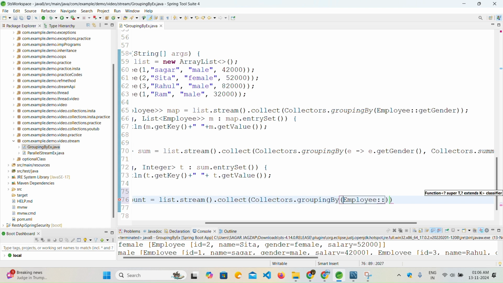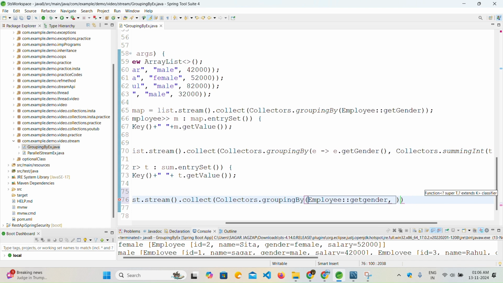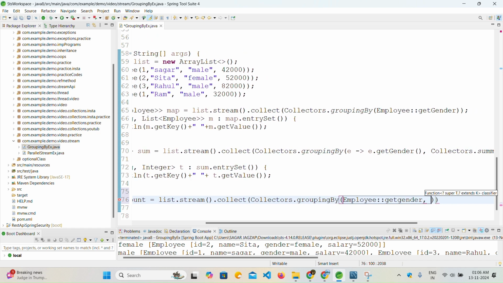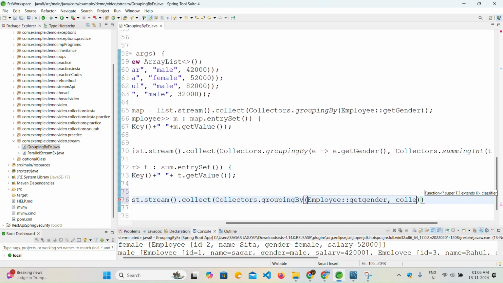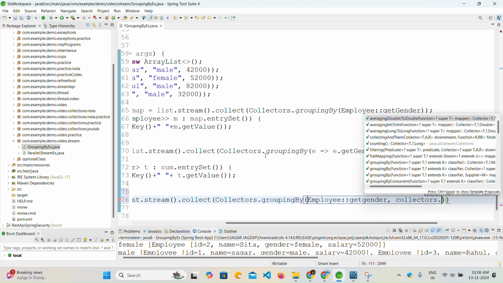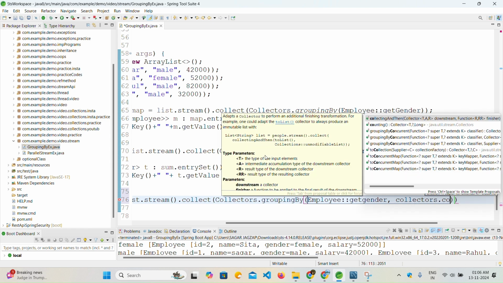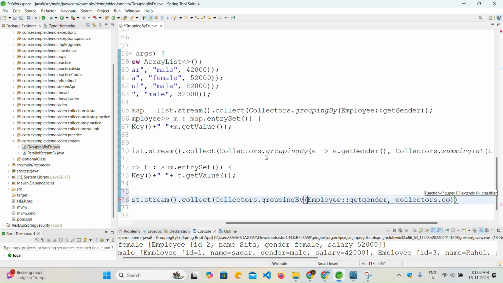In that we can use Employee::getGender, and its count. Collectors.counting, we have the counting function.